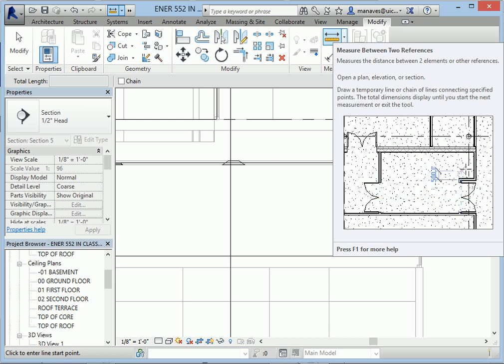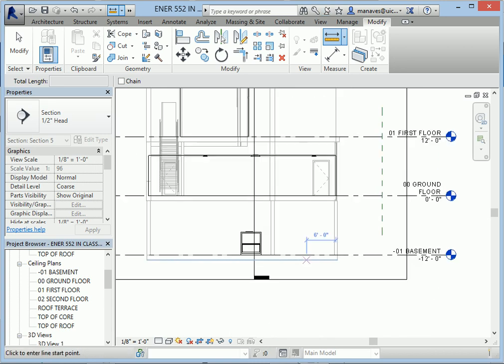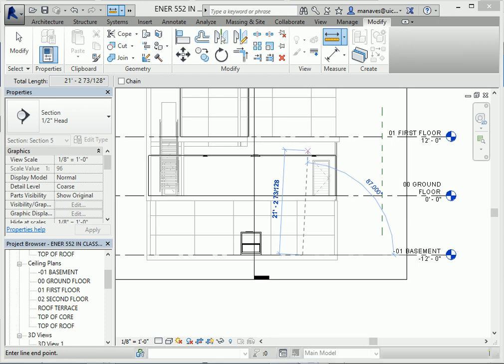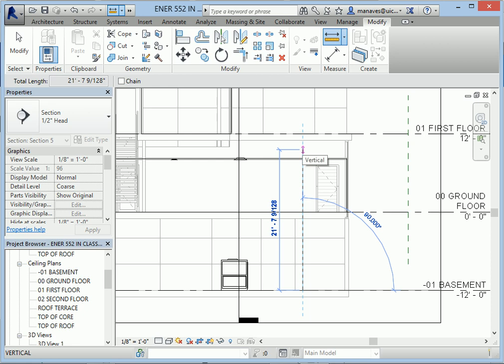Click at the bottom, click at the top. You guys can try to find it. Click in the basement. So find the basement and click to the floor of the basement. Yeah, you're still in the basement. So you're measuring from zero to approximately the middle. And 21'6" should work, okay?